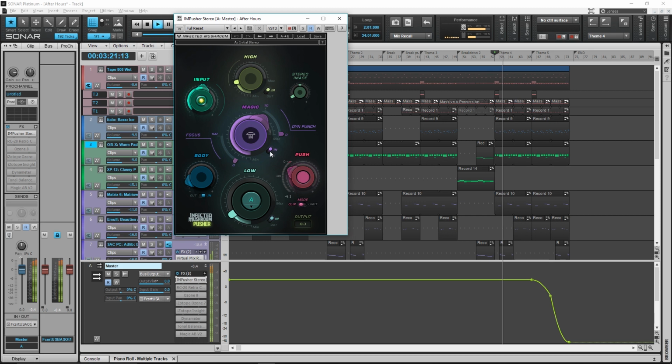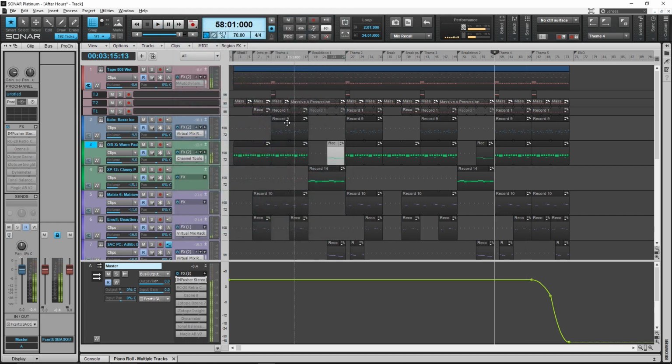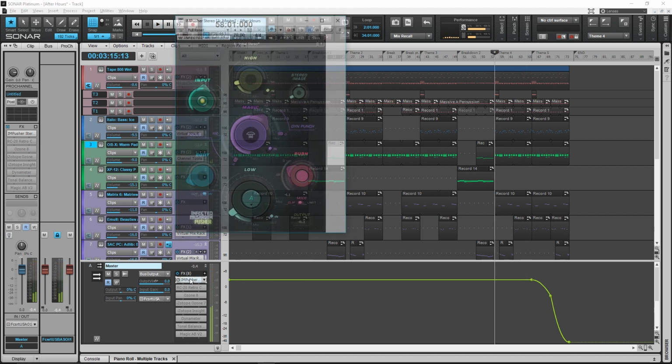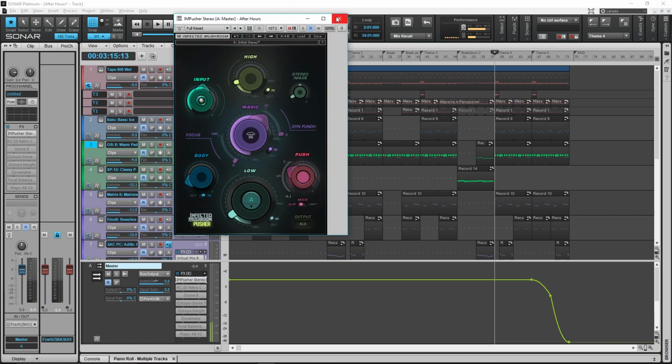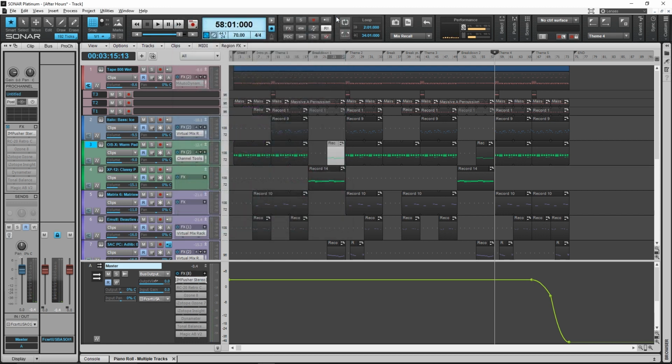Like if I turn off this mid band, listen to the difference it's making. Or the sub lows. Bring it back. Just really anchors the low end. Yeah, Pusher has become really indispensable to me as a starting place to get my master bus sounding good in a lot of songs. Not all the time, but a lot of the time.